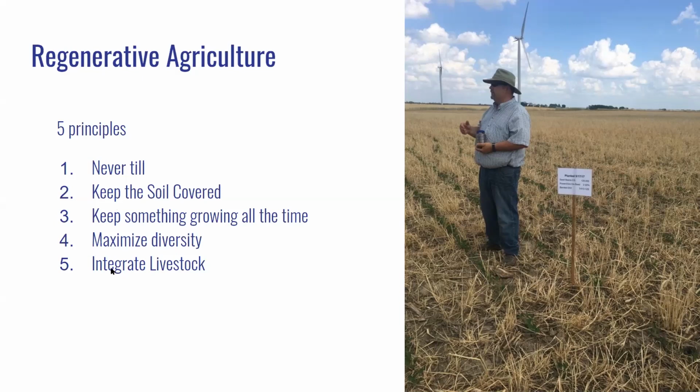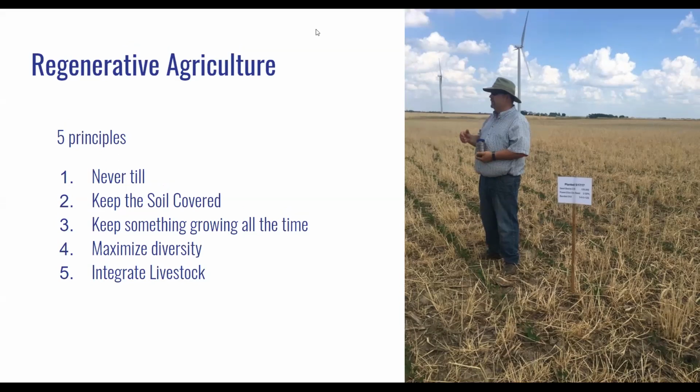And finally, integrating livestock. And number 5 is really, for us, the toughest thing there is to do, because I spent my childhood trying to take out fences. We took down all sorts of old building sites, filled in wells, took out pipes, because, hey, we're row crop farmers, right? So we went ahead and did everything possible to eliminate those things. And now today, we're looking for ways to bring those back on the row crop land that has no infrastructure at all, no water, no fences, and no perennial crops to graze. So that's the great thing.